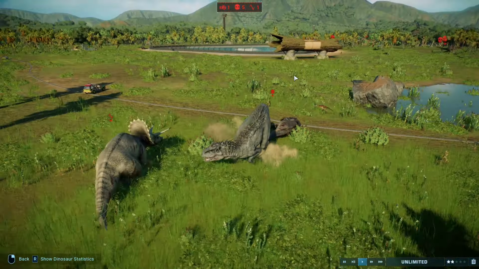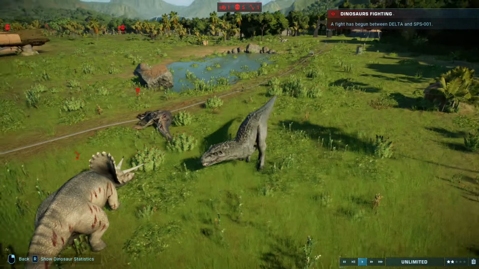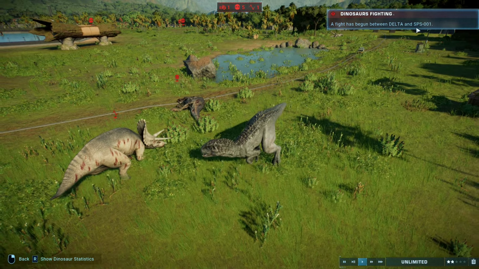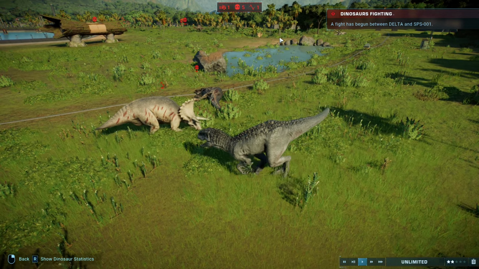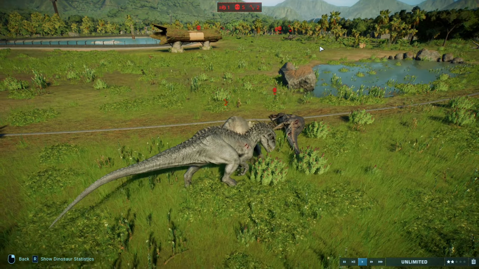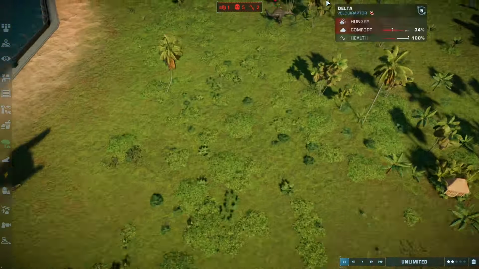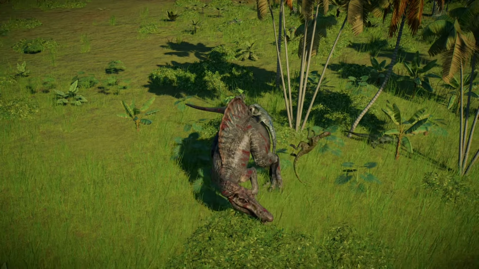Oh, and Dominus is going to kill the trike. Delta and Delta's fighting the Spinosaurus. Oh, the Spino's in the background, you can see. Yeah. Well, I think there is still one more trike. Oh, they're going to kill the Spino. Damn it.